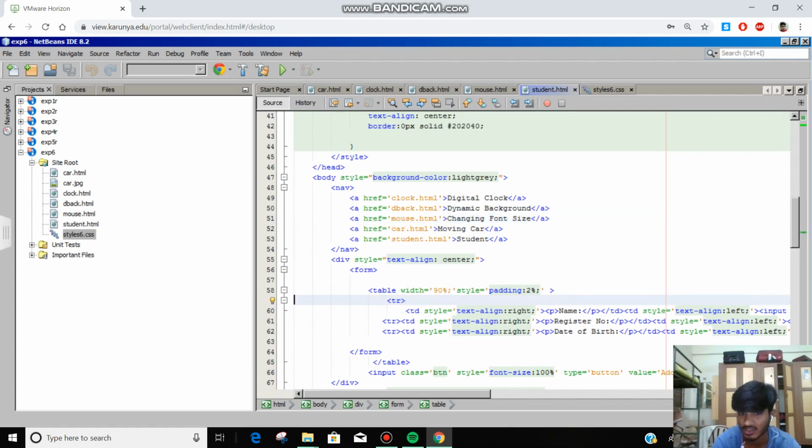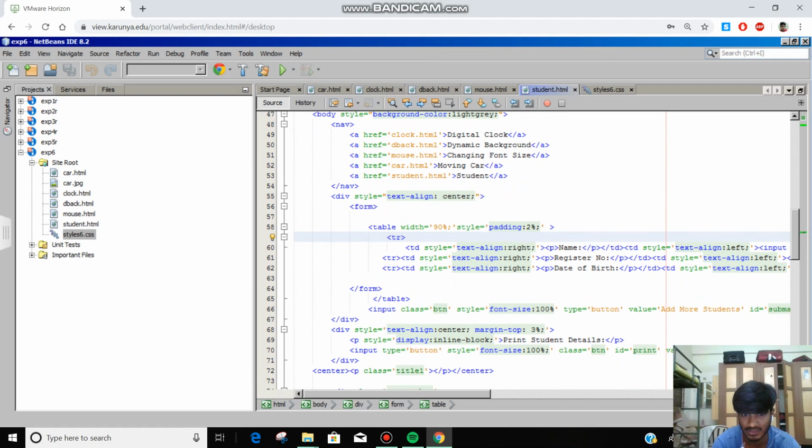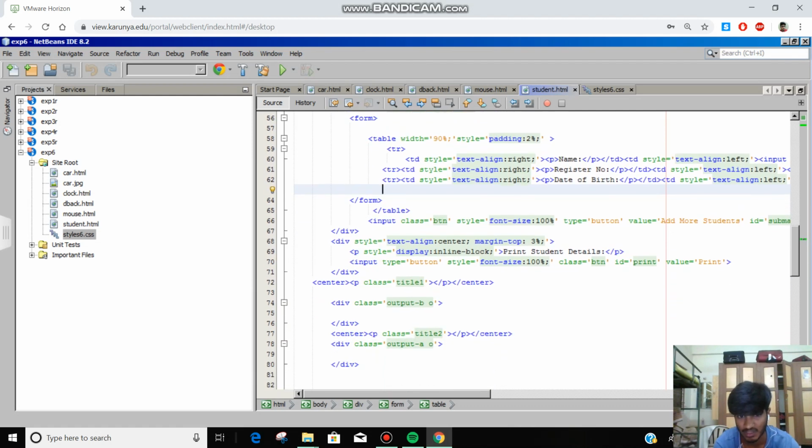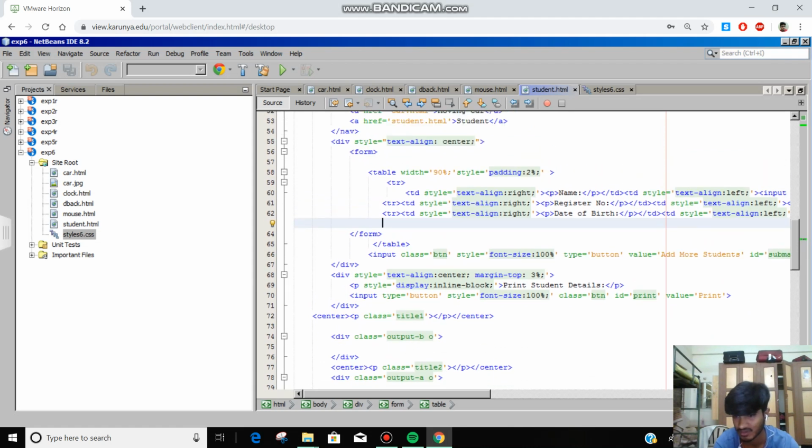So you can see the table, so the text will be aligned at the center, and so table opened and table closed, and in row I have declared some data. In row I have declared some data. In row I have declared some data. All the data will be stored. The alignment of the text will be right side. So name, list, and number, date of birth, all these things. So the padding is 2%. The table is closed. So all these things I have done in form format to look like a registration form.